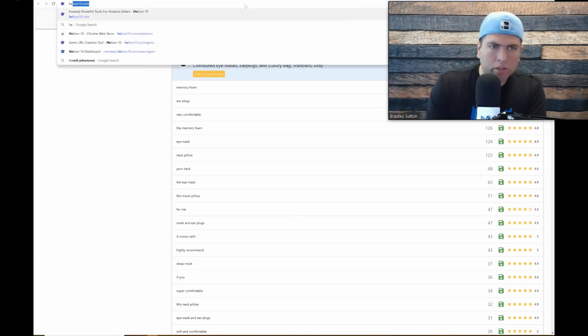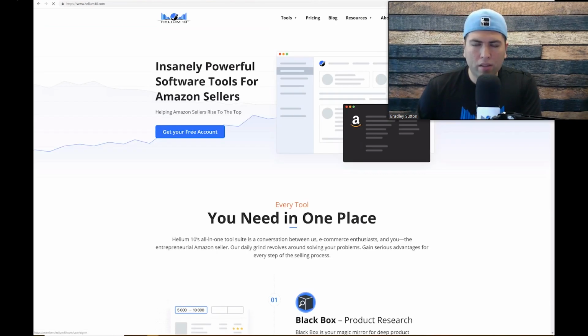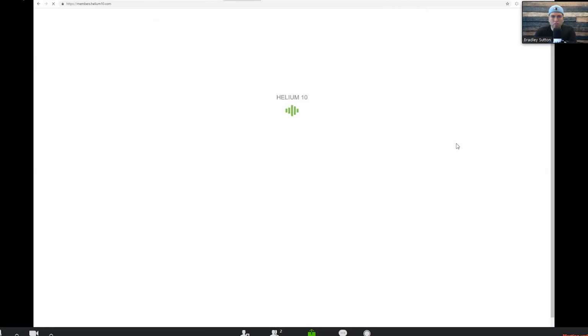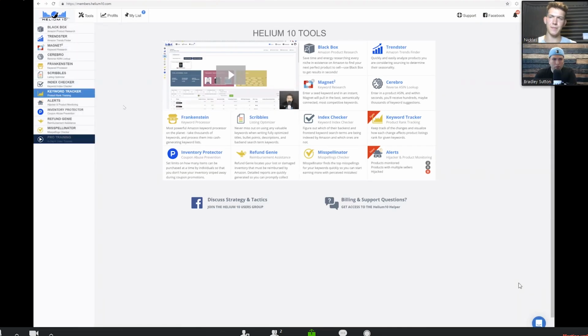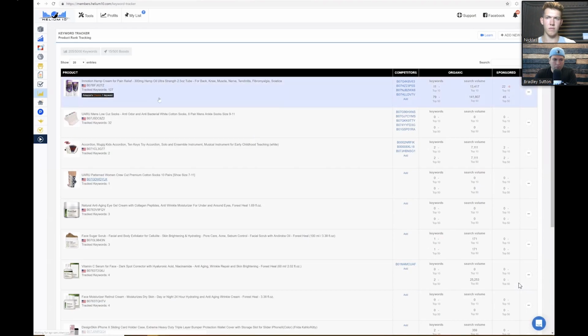Yeah, sure. By the way, the review downloader is in our Chrome extension, and you need to be a member. The gems page that we went over first, you don't need to be a member. But for the keyword tracker, you need at least the platinum membership in order to run a lot of keywords.